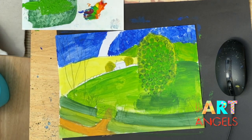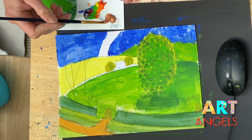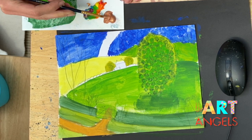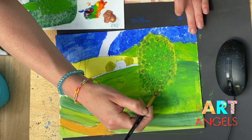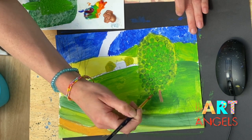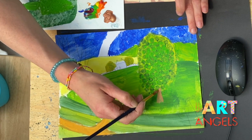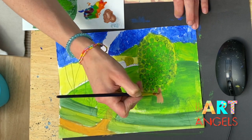which is nice. Oh, I think my tree is missing a tree trunk. I have this interesting shimmering paint. I don't use it very often, but I think it would go for the tree trunk very well. Don't forget the tree trunk is wide at the bottom. And some branches.